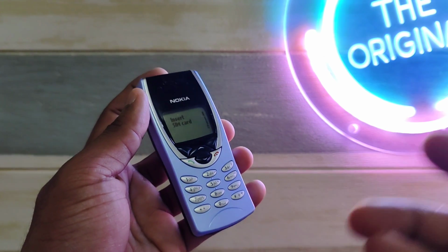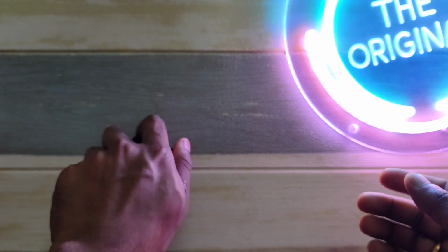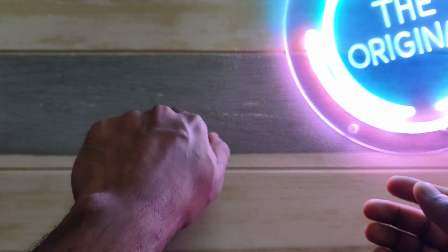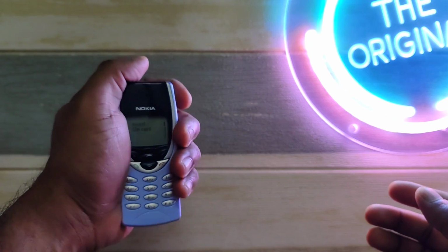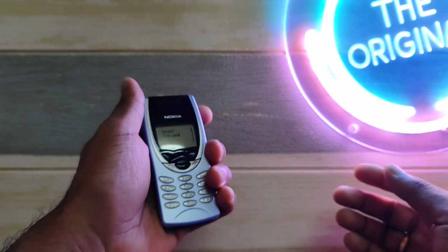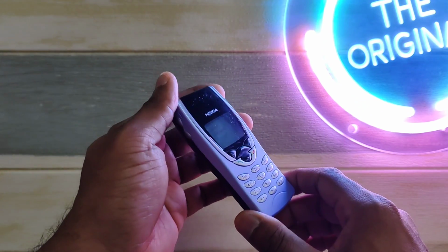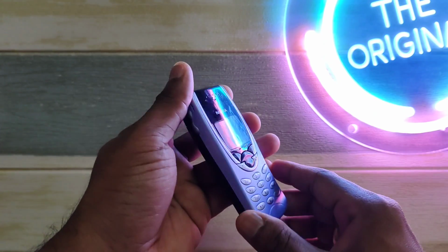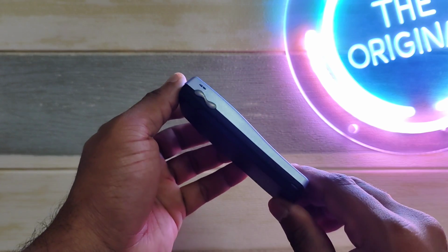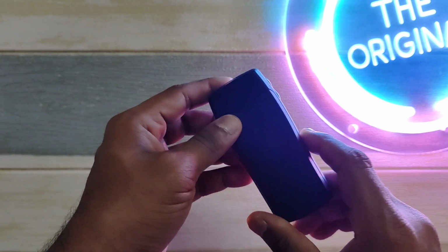But the 8210 was a total game changer. Now the device can't even be seen if you were to hold it in a certain way, and it's totally so small and so slim, which made me very intrigued with the design and the philosophy behind this device. So this is what made me attracted to Nokia, and this device was actually owned by my late uncle. So in a way, I was introduced to Nokia indirectly through him.